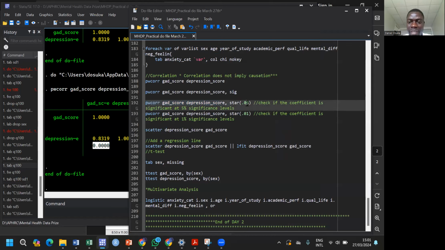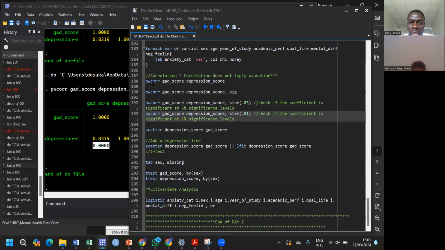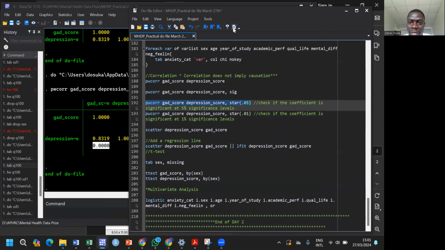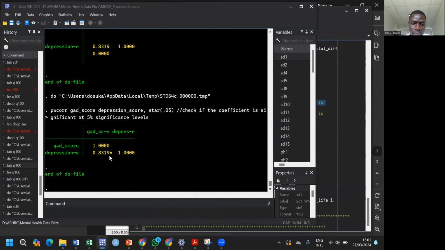So for the first one, I do 5% level. For this one, I do 1%. So I just say the command, this is the same command, but now my option is star(0.05). So it will give me an asterisk if that coefficient is significant at 5%. So this is what it shows you.